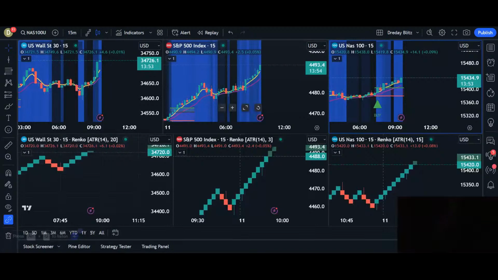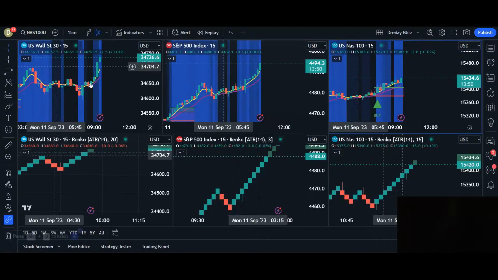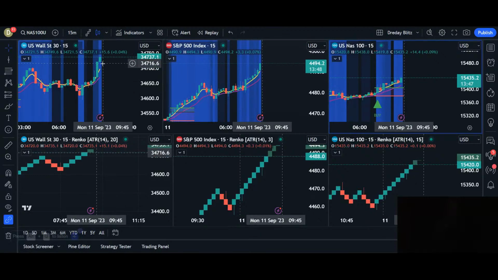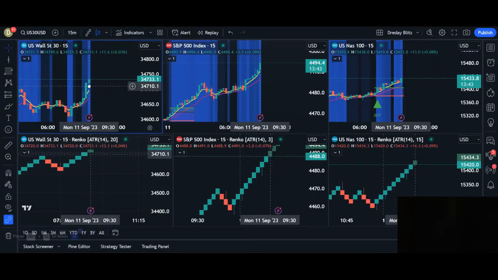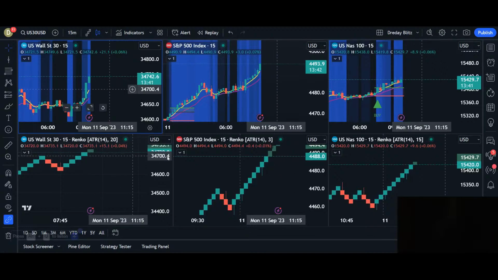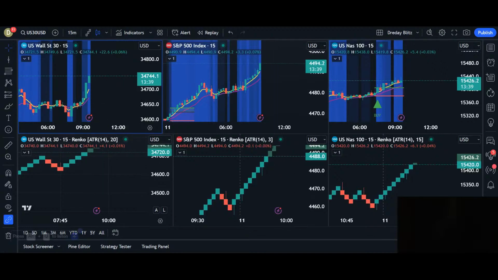So we'll see. Like I said, the market will usually pick up when the market opens at 9:30, around maybe 9:31, 9:32. This is where you're going to have some pressure on the upside or the downside, and that will dictate, most of the time, where the market will go.